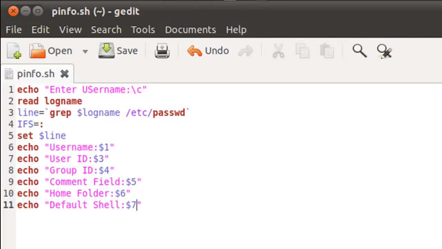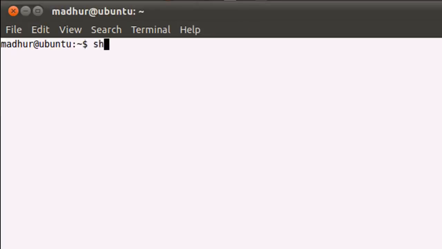I've saved the script, and I'll bring up my terminal here and I'll execute it by typing in sh space pinfo.sh, and when I press the enter key, the script asks me for a username, and since I'm the only user on this system and I haven't created any other user account, I'll just type in my own name to see details about myself.